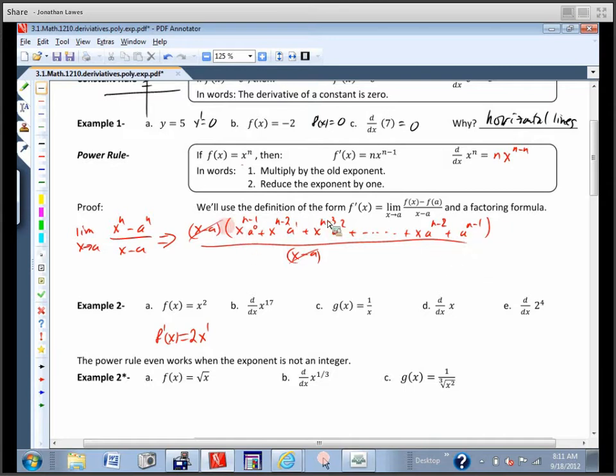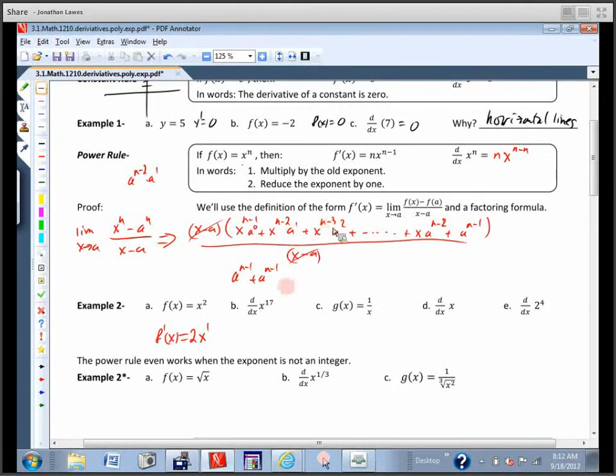Again, this is the binomial theorem. So, I've got this factor of x minus a on the top and this factor of x minus a on the bottom. I can cancel those off. And then I'm finding the limit as x approaches a. So, what's the variable in this problem when I'm taking the limit? Careful. No, x. X is the only thing that changes. There were 3 choices. You got it on the 3rd one. That's not too bad. Okay? So if we let x approach a, this is going to be a to the n minus 1.